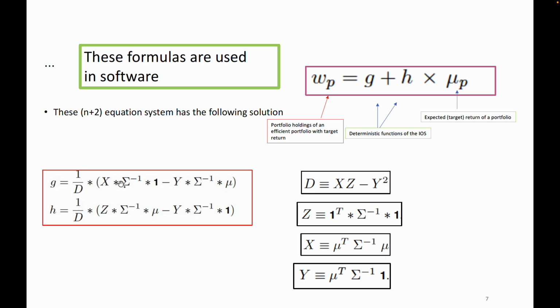So therefore these terms here will be scalars, and you see that the g will be a column vector, because it has to be, since the w is a portfolio, or is a vector of portfolio weights, so w will be an n times 1 vector, and you see therefore also g has to be a column vector. On the one hand, you see from here, you have something related to like the Sharpe ratio, sigma inverse times mu, so that will give us a column vector, and sigma inverse times the unit vector will also give us a column vector. Yeah, so the dimensions will be all right, and similarly for the h.